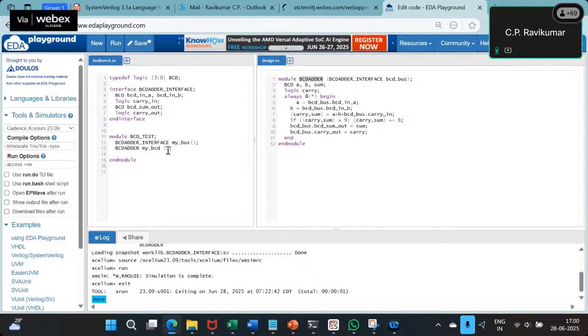Here, the first thing I have to give is my bus dot bcd in a. How do I initialize it to some random value?